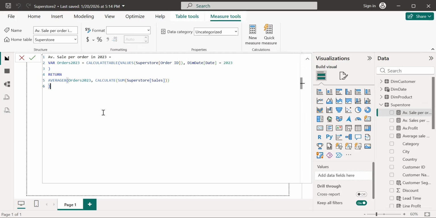All right. So what this does is, let me take it over again. You create a temporary table called orders 2023, and the orders take all the values for the order ID for the year 2023, and keeps it temporarily, virtually. You don't see it, it's not in the data set, just holding it there. And then now you need to calculate the average order in 2023. You simply call that variable, which already had your values for the orders in 2023, and then you say for each of those values that you're already holding, calculate the sum per row and then take the average.